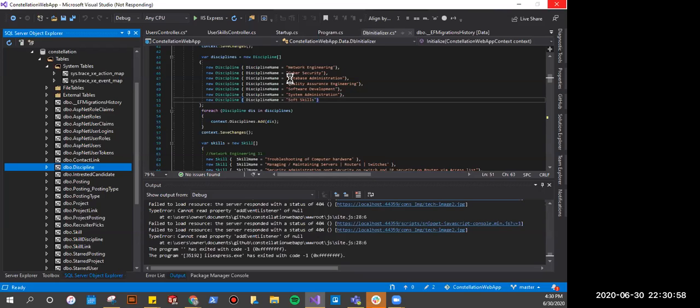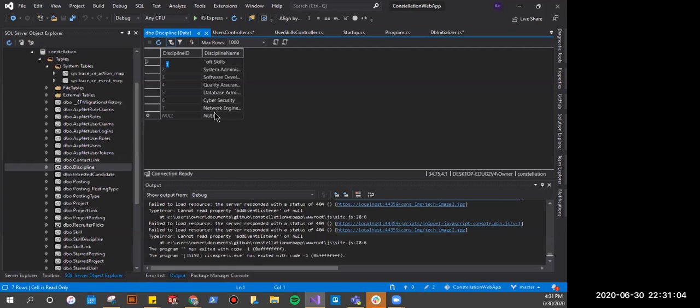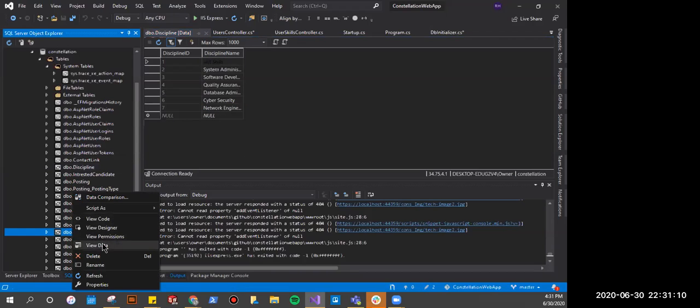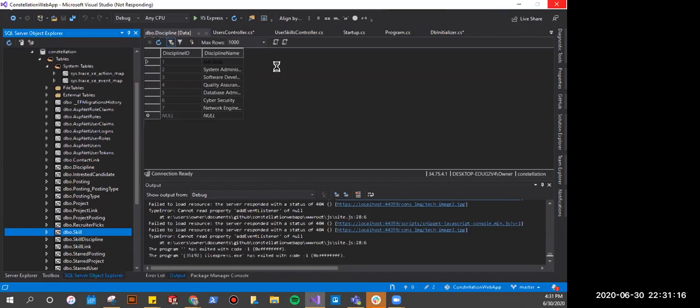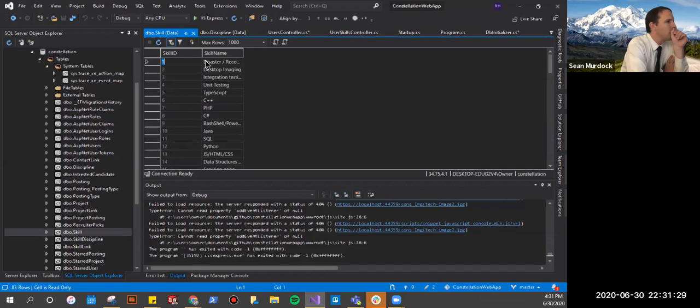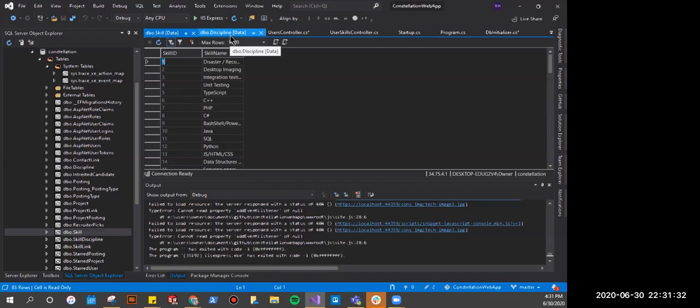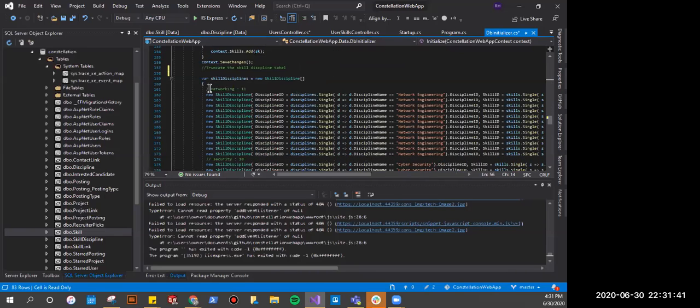Technically, if it has a user or any posting types, it's not even supposed to try to populate. Yeah, just 7. And then skills, and view the data. There should be like 80 skills or so. Yeah, 83. That's what I'd expect. So it populates these just fine, and it doesn't freak out too much. But then in the initializer, there must be something wrong with my stuff right here.